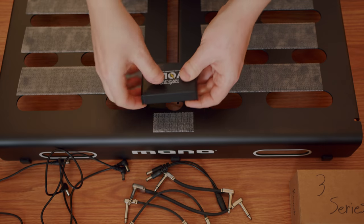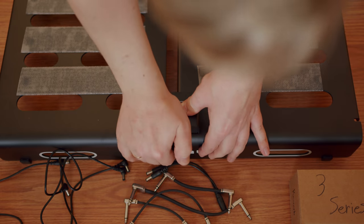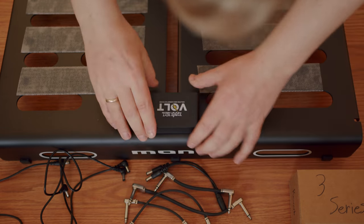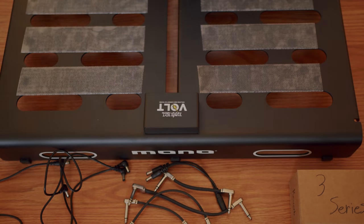I'm going to use the new Volt power supply from Ernie Ball. It has 4 outlets, but I'm allowing myself to use a daisy chain for one of them. I'm just going to use that for overdrive pedals. I'm guessing there's enough power for that, and I don't think I will have any noise issues when I'm just using it for overdrive pedals.